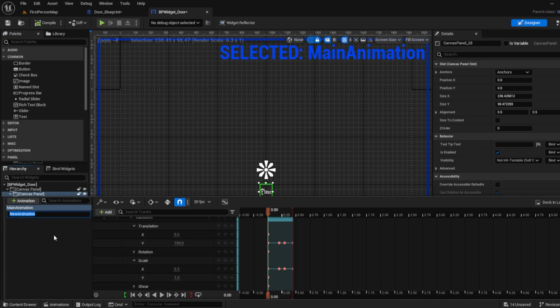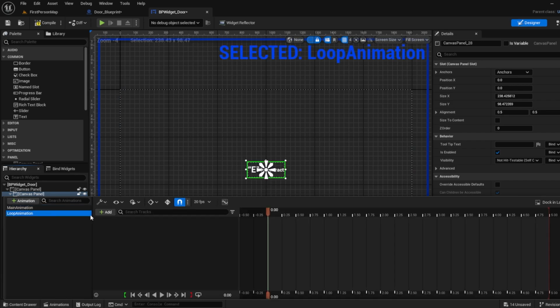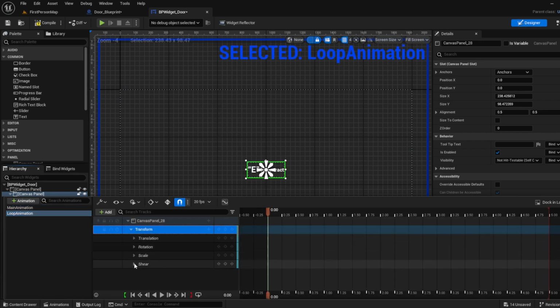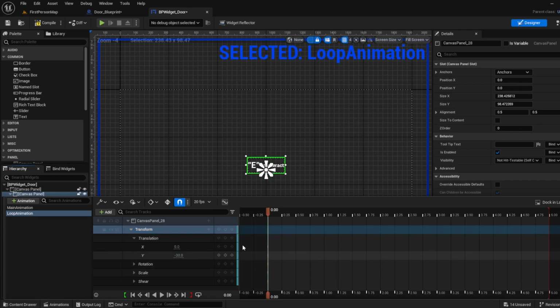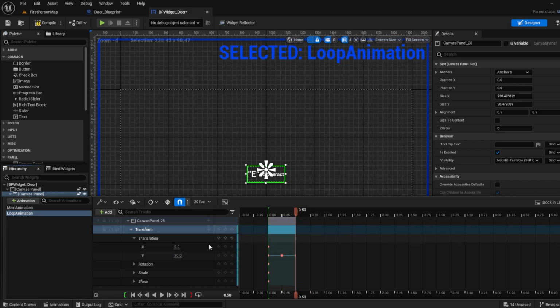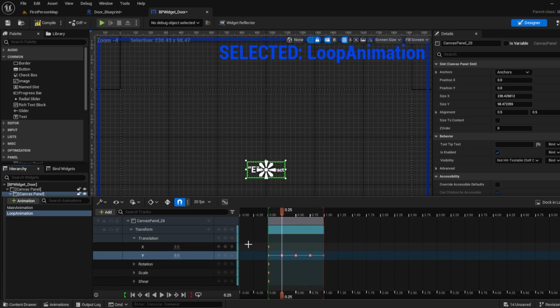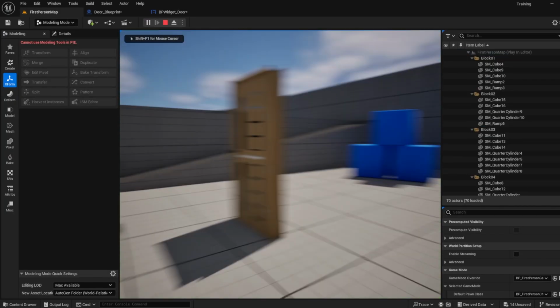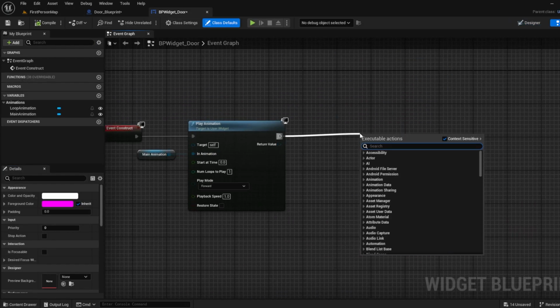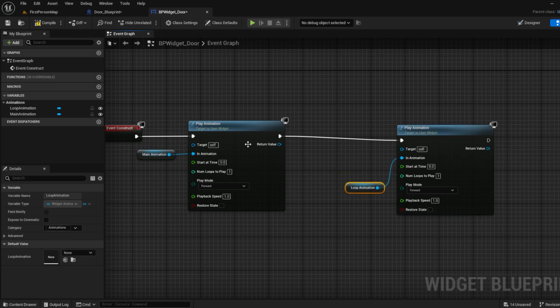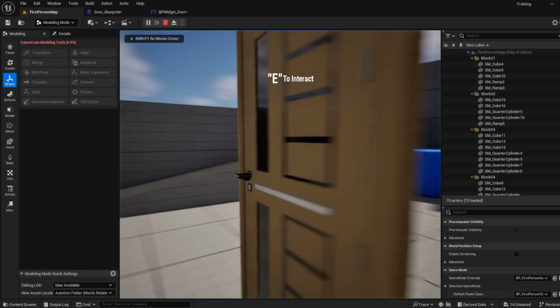We'll repeat this process to add another loopable animation, ensuring the number of loops is set to 0 for infinite playback.